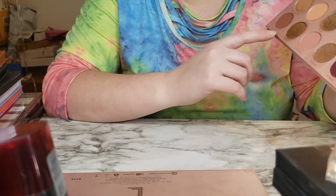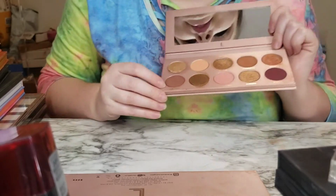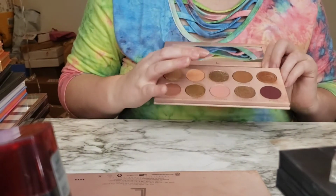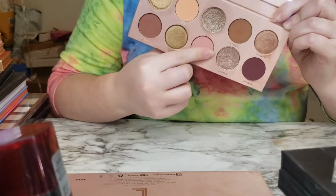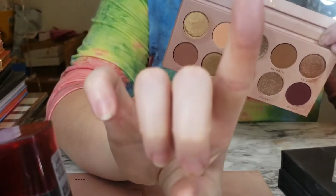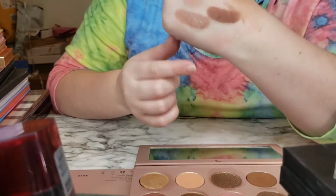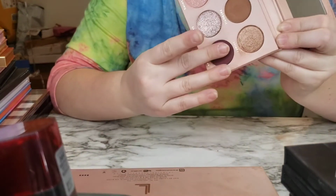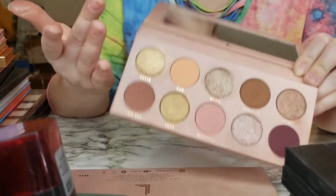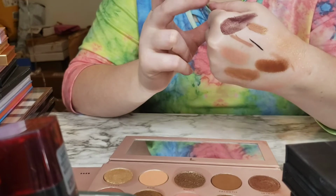But I really want to play with just going simple and using one of these browns with these really crazy metallic shades. This blushing shade is so weird on me. It's so light pink and glittery. But when I put it on my, see how light pink that is? But when I put it on my eyes, it turns like a watermelon color and all the glitter goes away. I don't understand. And then like this, I always wanted colors like this, which now I have. But see, that looks pretty, but it doesn't perform like that on the eyes.